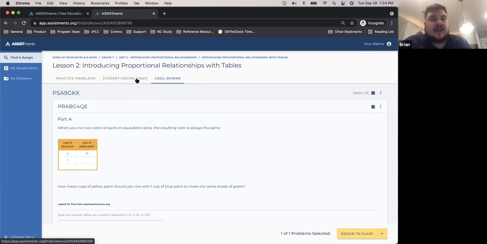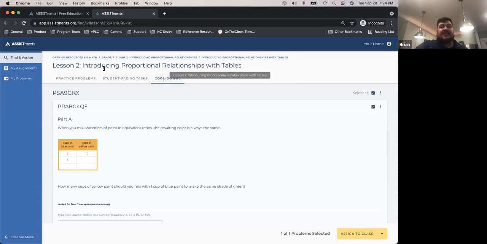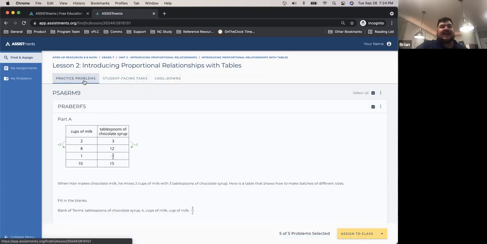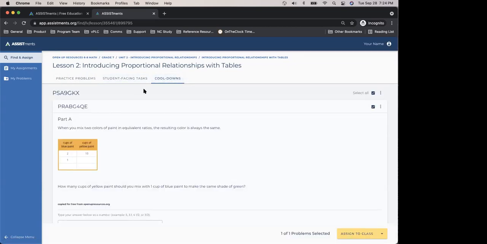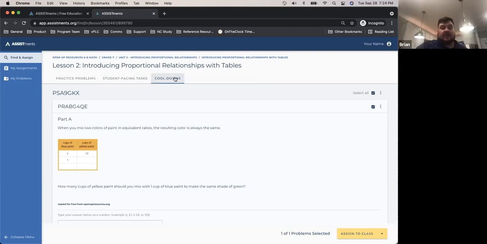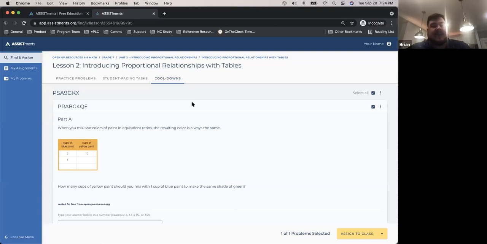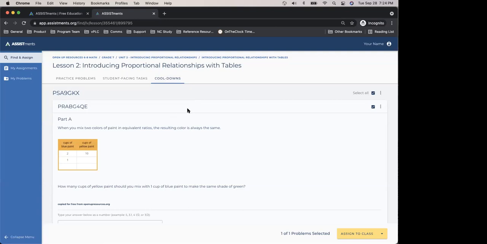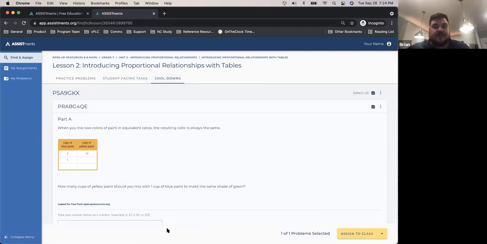Thank you. So yeah, just to sum up an answer to that question, inside any individual lesson, you'll see tabs that show you the activities that the curriculum makes available and that we then feature here. If you want to go to the exit tickets or cooldowns, in the case of Open Up Resources, you can go directly to that within the individual lesson. That is a little bit different from how we worked before, but should be easier to navigate as well. So. Thank you. I don't think I ever noticed the tabs on those screens. Thank you. Yeah, no problem. Yeah, like I said, it's new, so good to make sure folks understand how that works now.